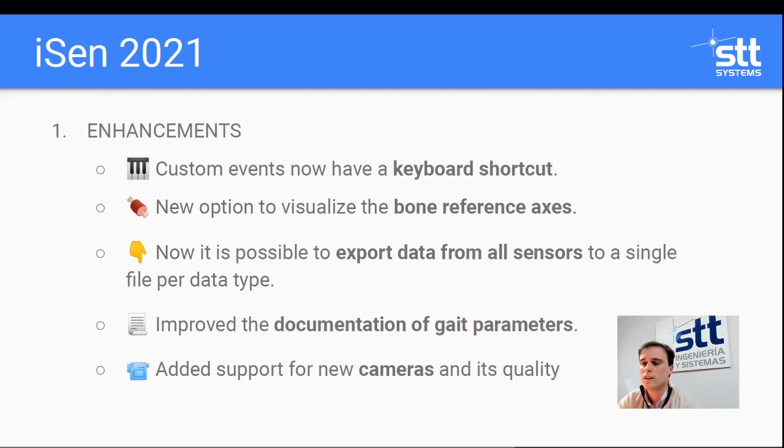Let's say that you are analyzing someone doing a cycle movement or a specific movement in a workstation. If you want to create an event at a specific movement that he is doing, you can easily, by clicking, let's say, number 1 on your keyboard, create an event.